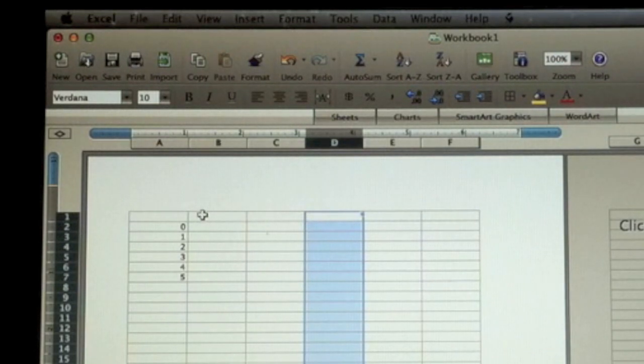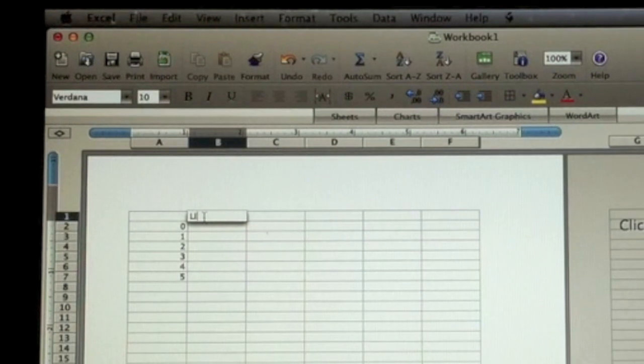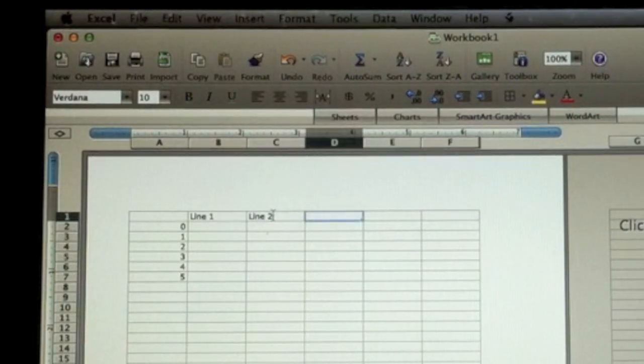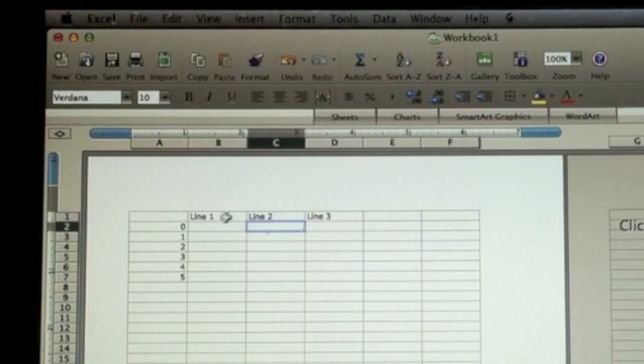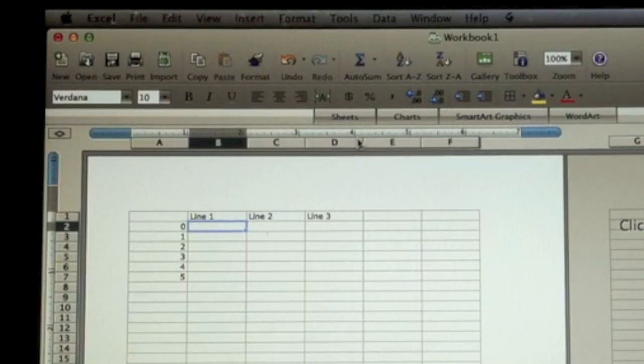Now, I'm going to create a graph that has 3 different lines on it. So the reason why I left a space up here is so I can input the name of the line. So we could do line 1, line 2, and line 3. Okay, now that that's done, like I said, B, C, D, E, and so on are the numbers that are going to be on your vertical axis.